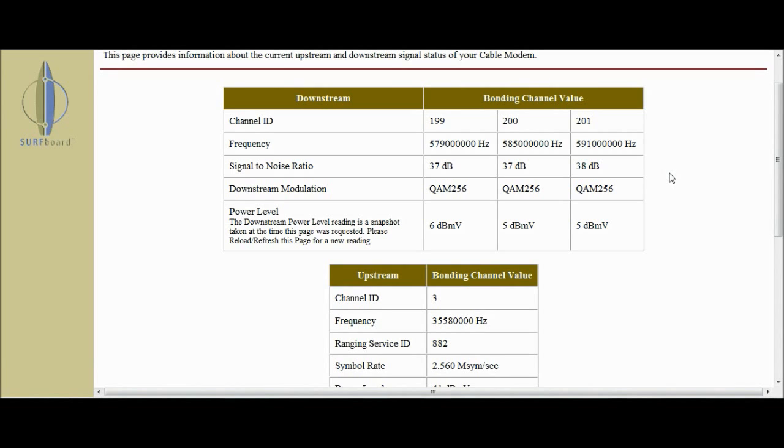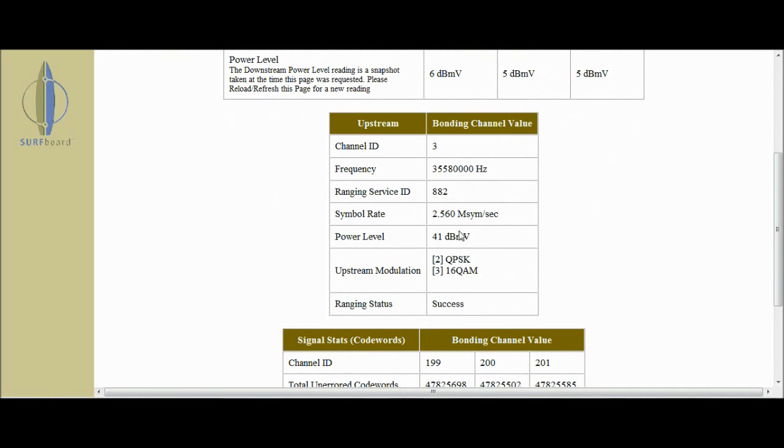The amplifier has been hooked up and now we're going to look at our downstream and upstream power levels and check the signal to noise ratio. Here are the new settings. I actually have a better signal to noise ratio — last time I was running around 36. The downstream power level has gone from negative 6 to negative 8, to now between 5 and 6. I didn't get the amp primarily to improve downstream power levels, but that's not going to negatively impact performance. What I really did it for is this — a significant improvement. I was sitting at 58 dBmV with frequent cable modem drops, and now I'm at a nice comfortable 41.